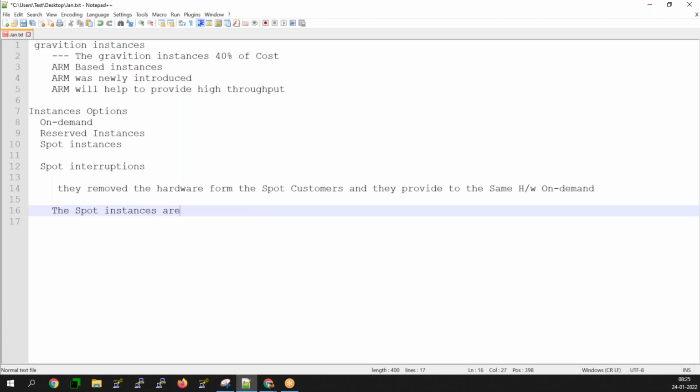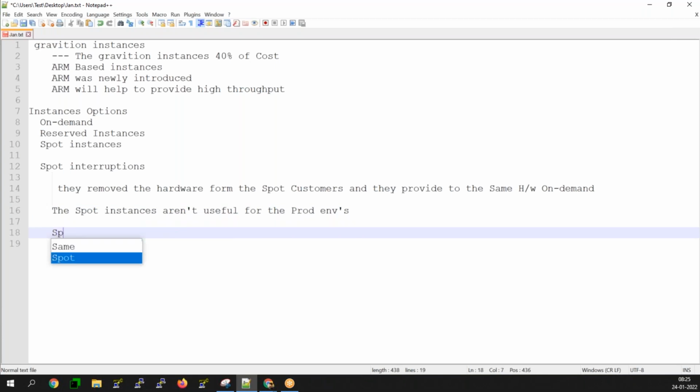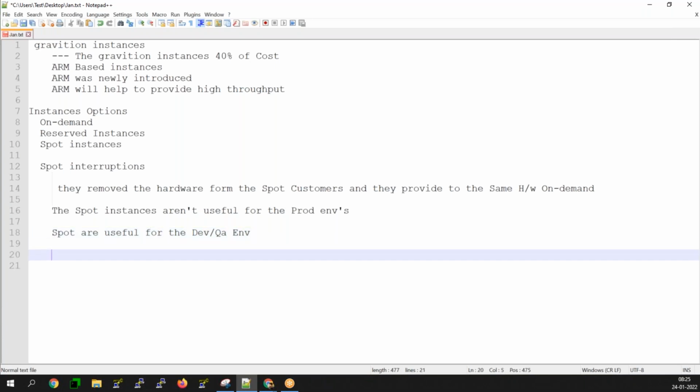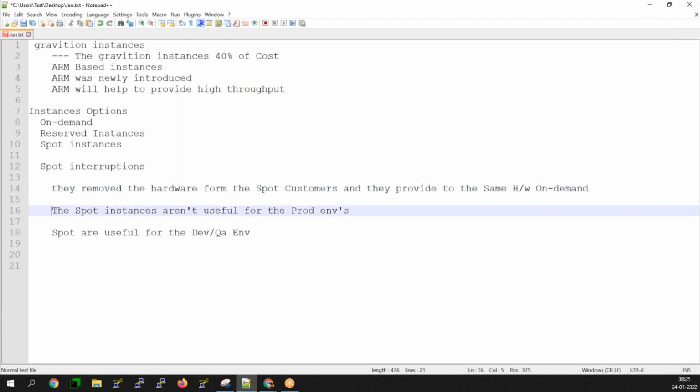Spot instances are useful for the dev as well as QA environment. That is one main important point. Am I clear on this? Any questions, any doubts?